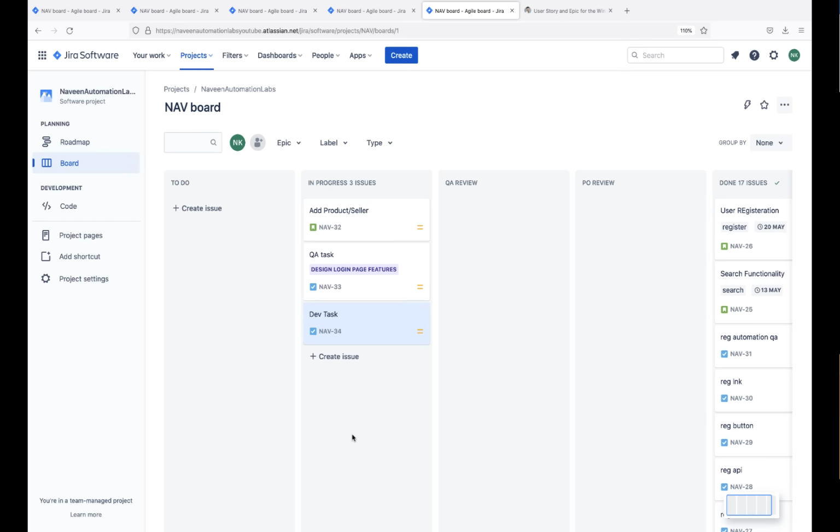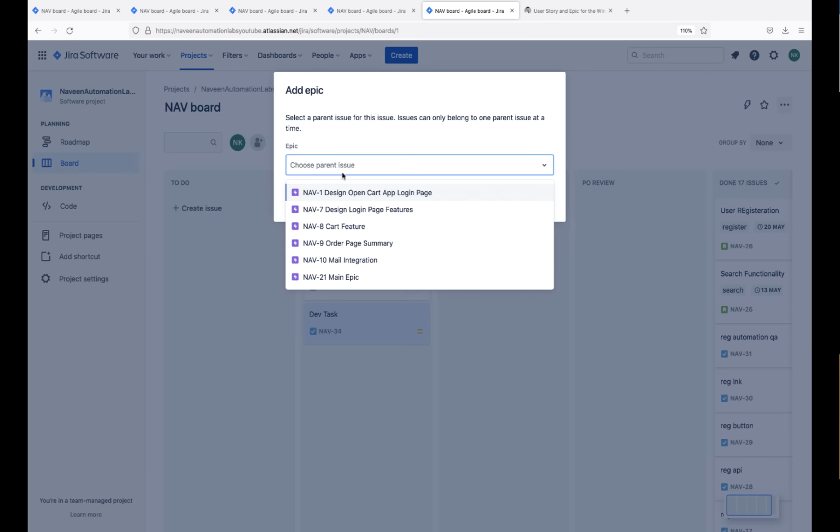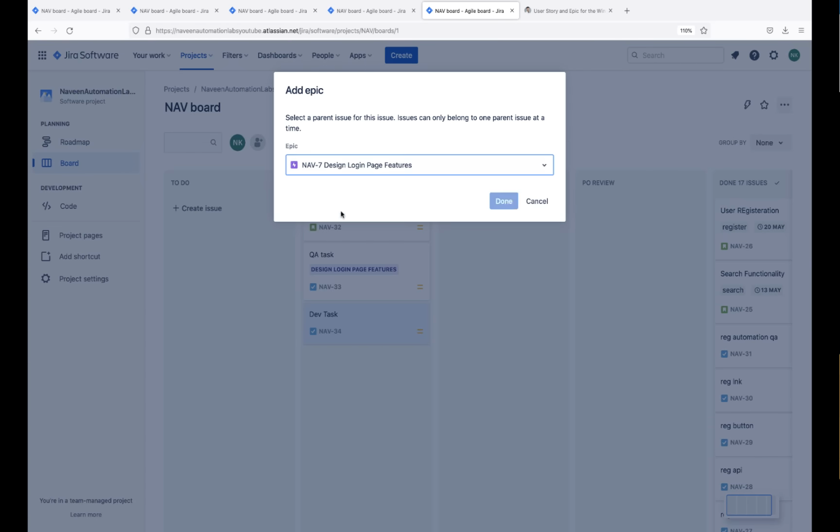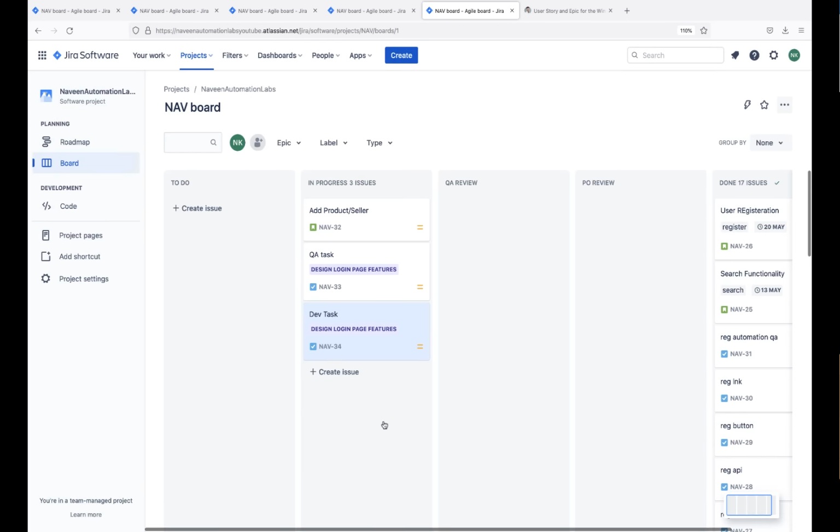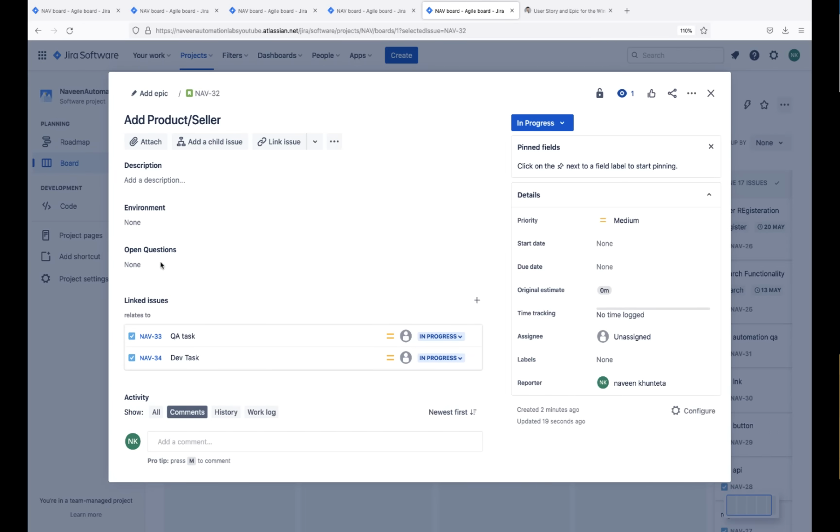So now, if you really want to add a parent epic also, we can select it. This is the epic name that we have selected. So under this particular epic we have this story, and this story has two tasks. You can click on it again, and you can see this story has two tasks: one is the QA task and one is a dev task.